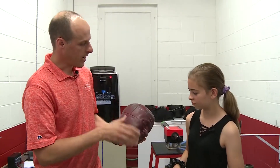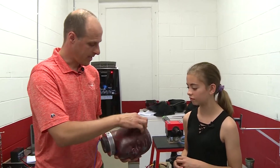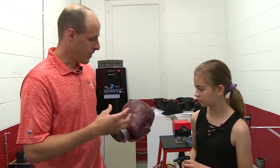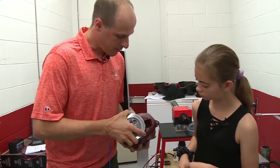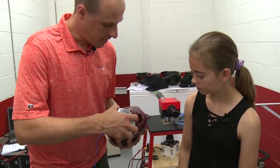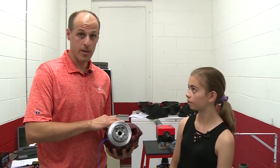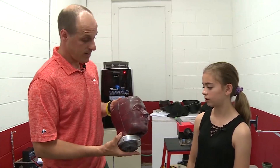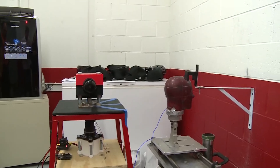If you were to take a cross section of it and cut it in half, you'd see some interesting things. The cavity of the head is filled with oil, and that viscous material is meant to simulate your brain sloshing around. On the very inside of the head form you can see this blue wire that goes inside. Down at the center of mass we have an accelerometer that measures acceleration in three axes, and that's how we get the total energy of an impact that translates from the helmet or the face mask into the inside of your head.